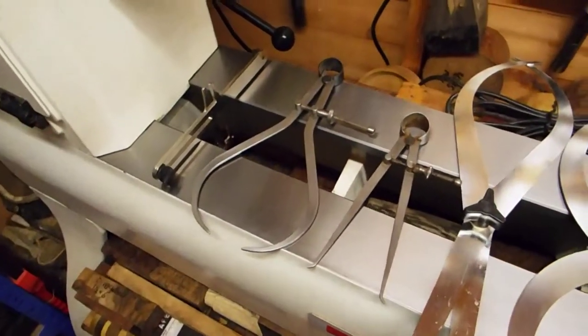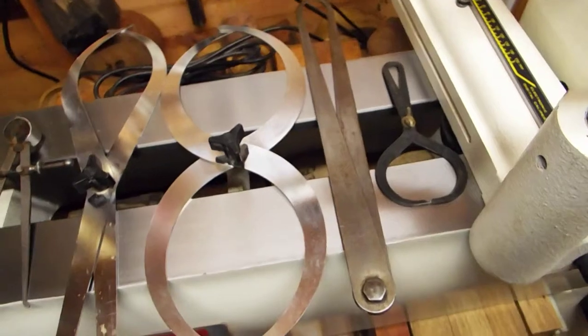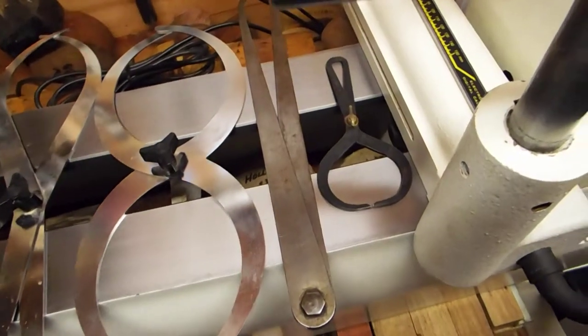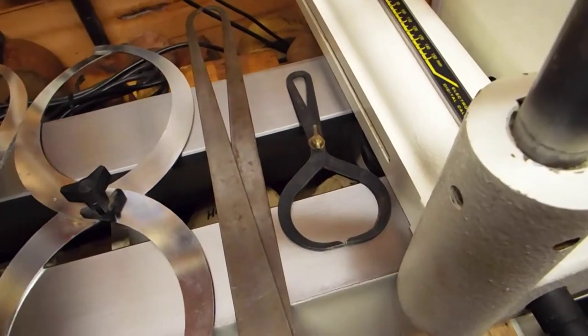That little black one on the end is basically the same as this one, but it's pretty much too small to use on just about anything other than miniature work.